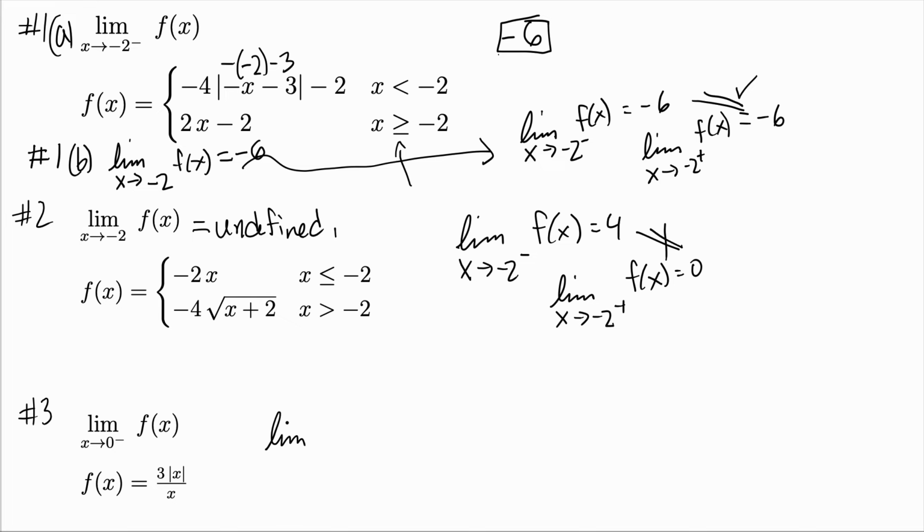the limit. Okay, so how do we do this? I mean, this is like, you know, this absolute value thing. We can kind of draw a graph and see what it goes, plug in different points and see what it's tending to as you're plugging in x values that go to 0 through negative numbers just to the left of 0. Or we can look at f of x itself and think of it in a piecewise way.